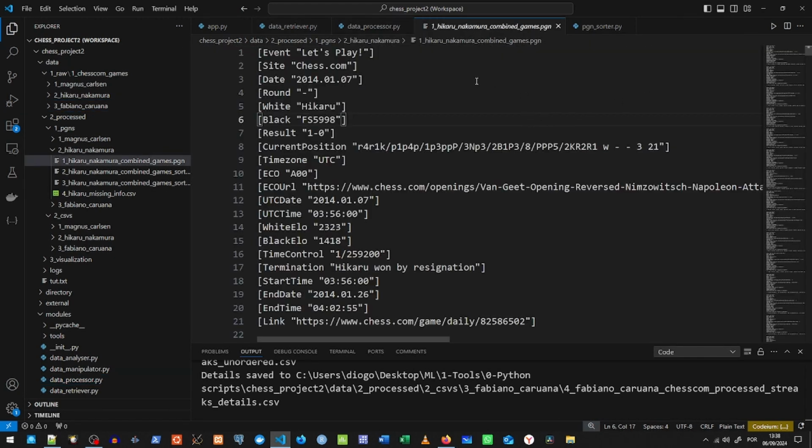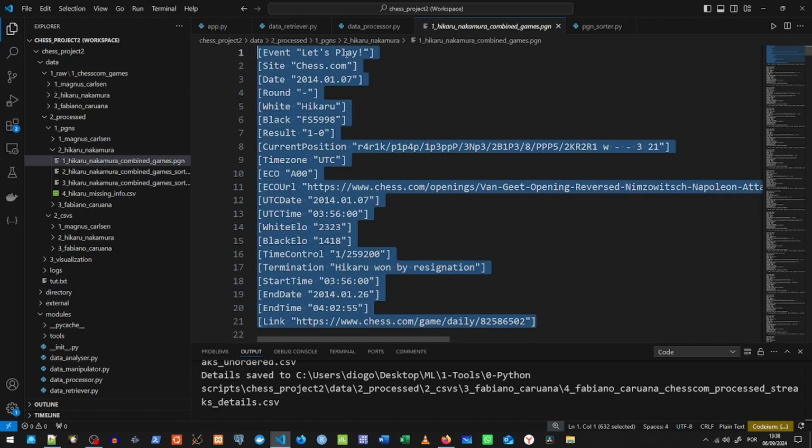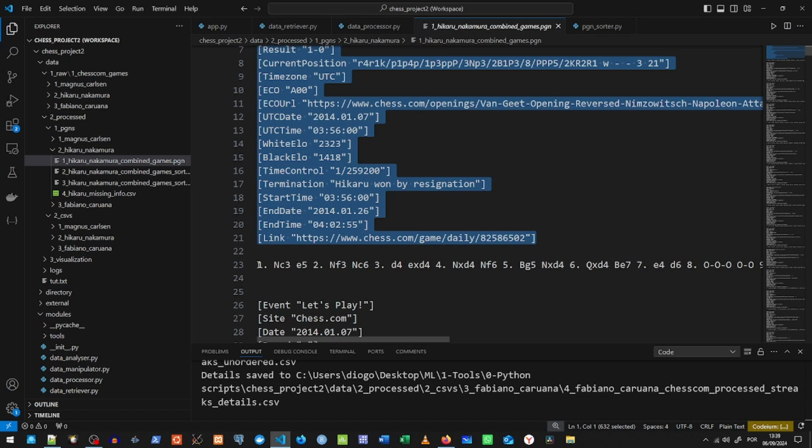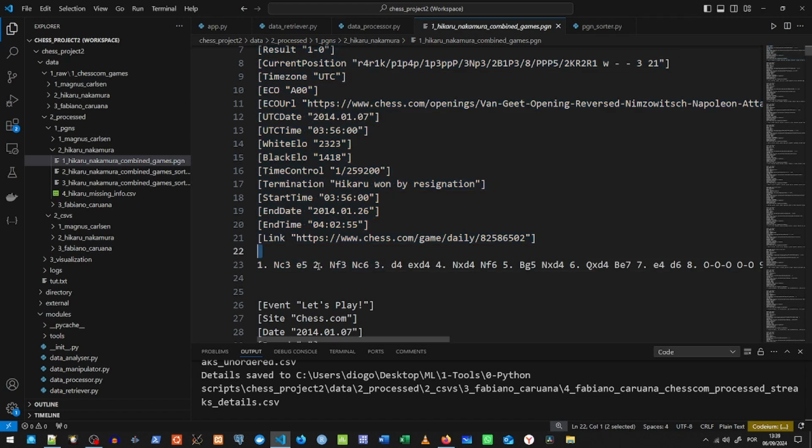PGN means portable game notation, and essentially it's a way of having in a file, specifically for chess games, information about that game. So we have a section called headers, you can see this between these brackets, and then we have all this type of information. Sometimes you'll find PGNs that have less information than this. Chess.com ones are very complete, but for the most part, this is the whole structure. So you have the headers part between the brackets, and then you have the game. So move 1, move 2, and so on. This is about each move.